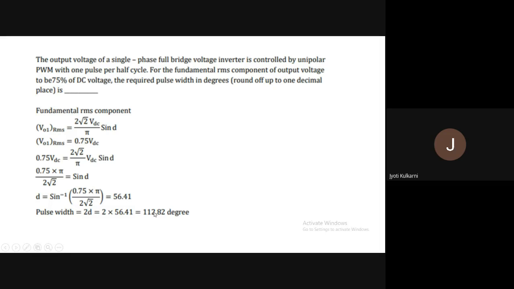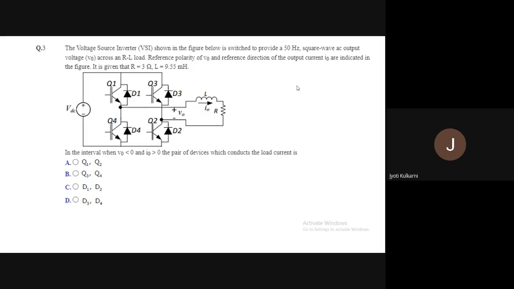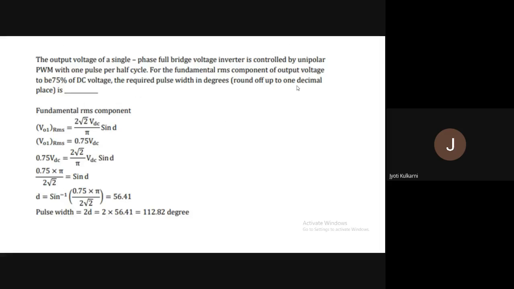Okay. Everybody understood how to calculate that, and round off up to one decimal. So you can see 112.8 is the correct answer. Okay. If you are going to get the range, the range will be around 112 to 130. That's it. Because what value of pi you are typing decides your range of the output.